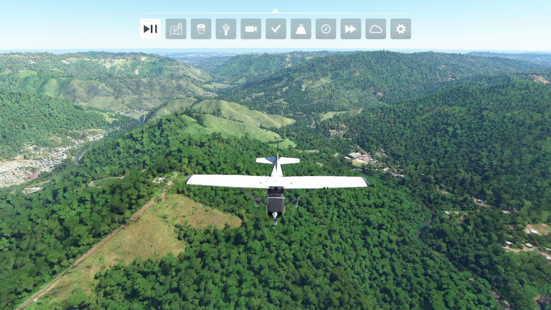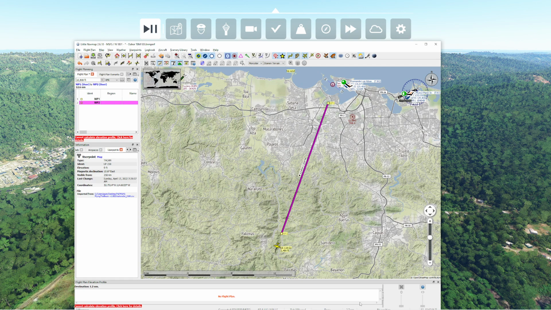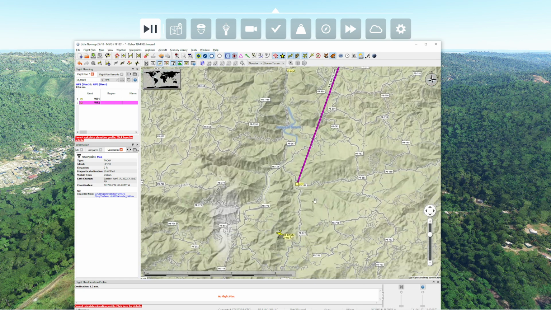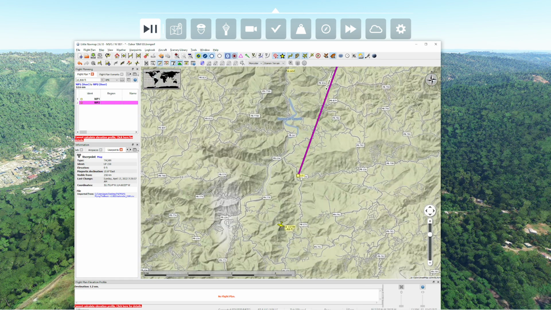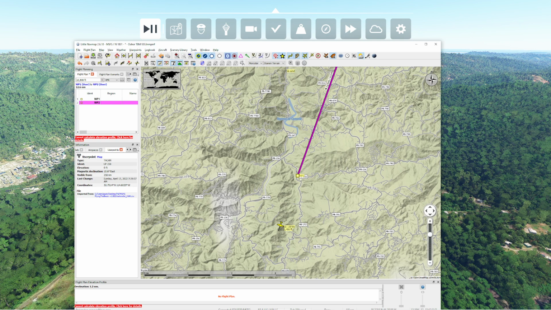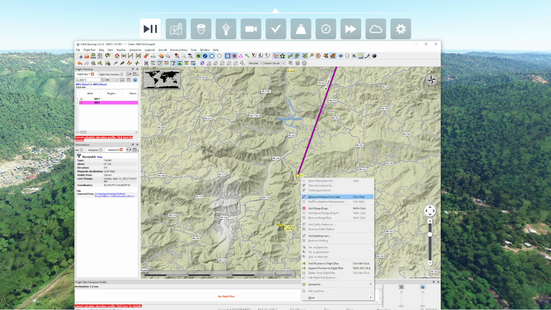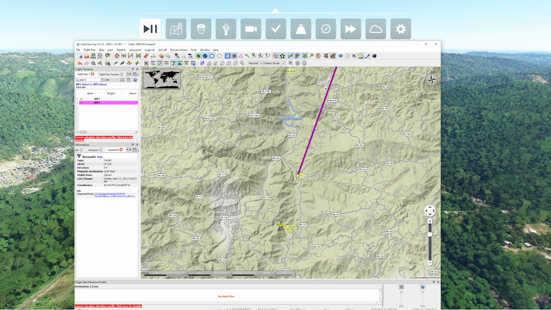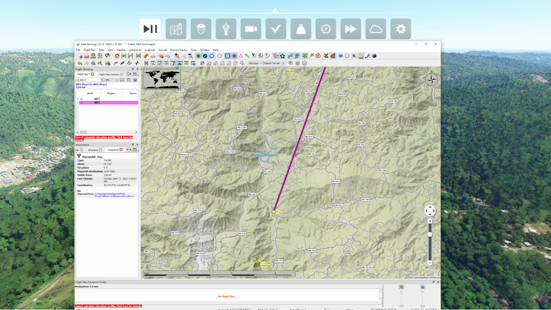Well, let's go ahead and take a look at a little nav map real quickly here. You can see very, very clearly that we easily overshot this by, it's actually a fairly significant amount of distance here. Let's go ahead and calculate that real quickly here. I'll measure distance from here. We're off by about 1.2 nautical miles. So what went wrong here?